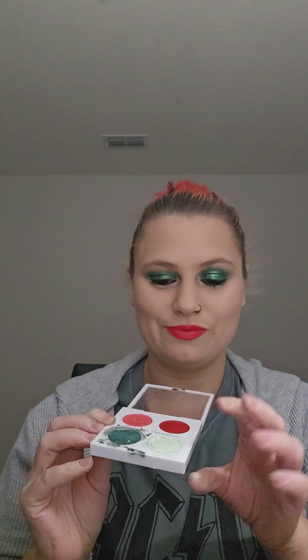I will probably do a video. Okay, I was able to repress these loosely into these pans. So I will from now on have to be very, very careful. I don't know if I told you guys, this is Juicy Watermelon by Copacetic Cosmetics. Love this quad. Apparently those greens do not love me. Anyway, up next we have Frosted Foliage. This is a collab with Dose of Lola D.